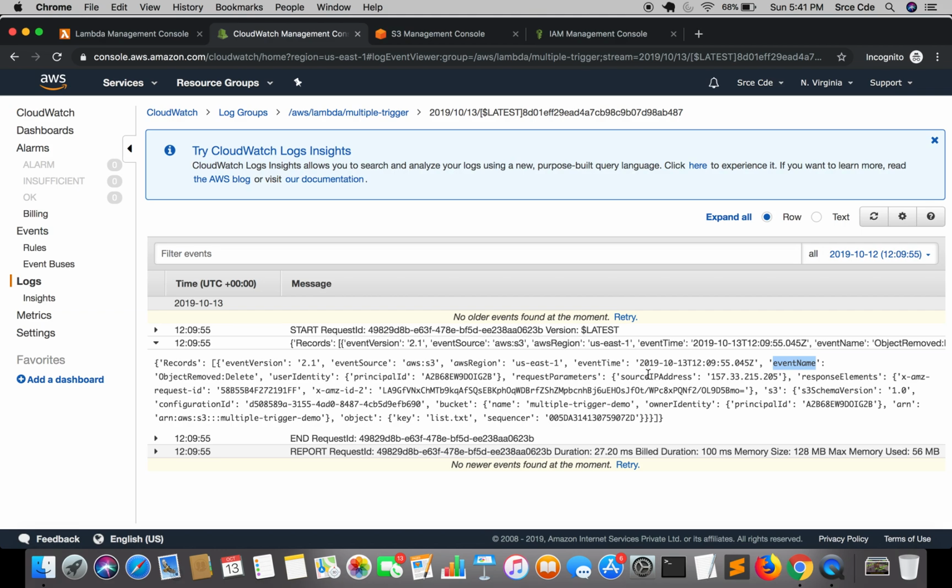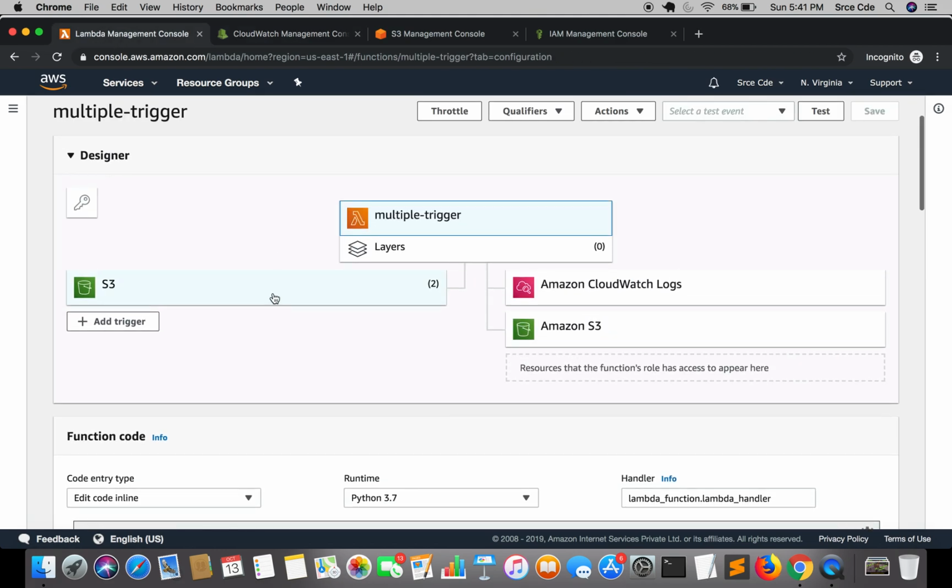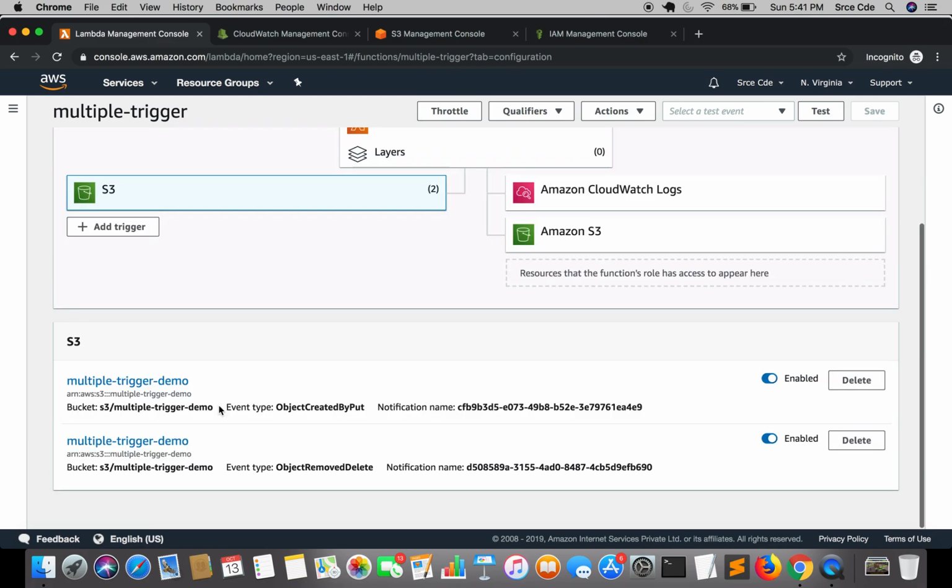It's not necessary to set both triggers within the same Lambda function. You can also add the put object trigger on one Lambda function and the delete object trigger on another Lambda function. But you cannot set up the same event type for both Lambda functions.